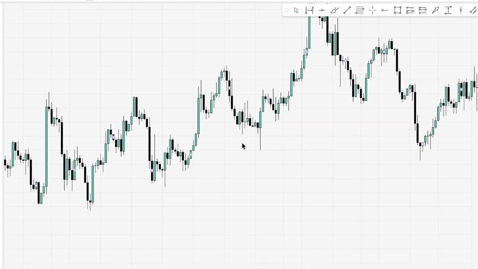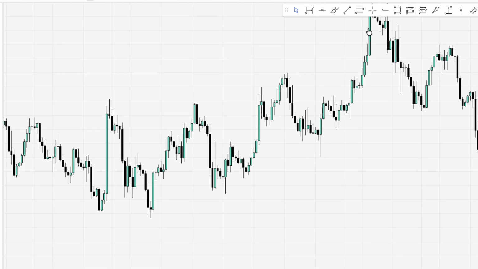All right. So this is an uptrend, right? If you're looking at this, what you should know is that above here is liquidity, above here is liquidity, above here is liquidity. Down here is also liquidity, at each of these lows.